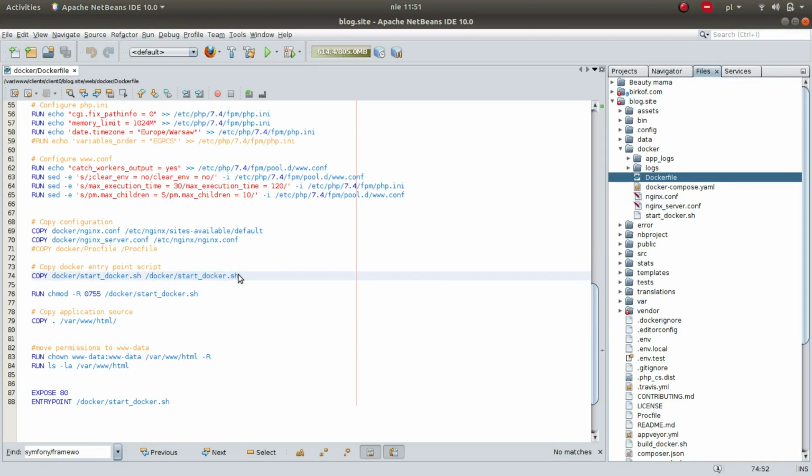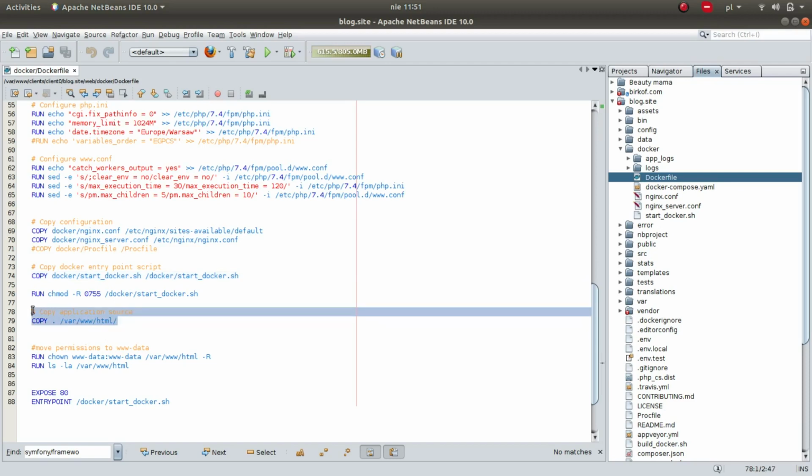It's a bash script that is needed to clear the cache or migrate the database, etc. Next, I'm copying all my project files from local to the Docker image. Why? Because we need to give the user a complete image in the current version and current environment.